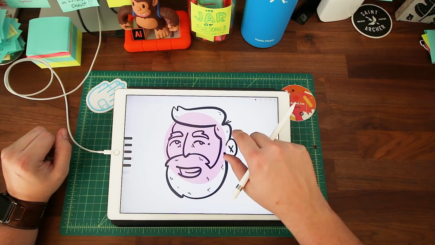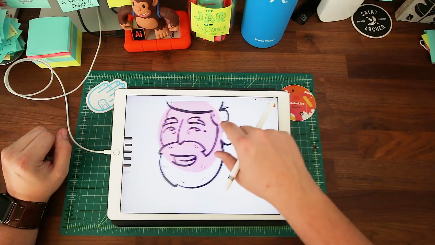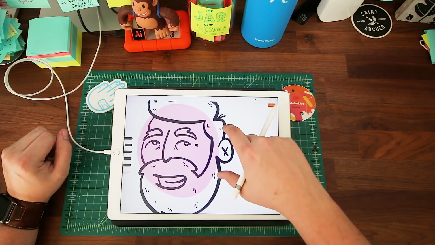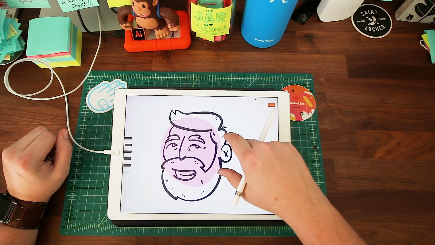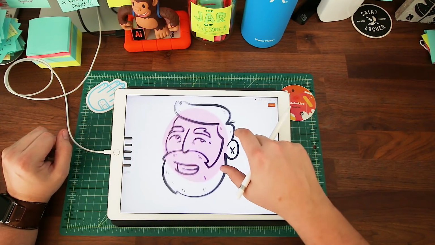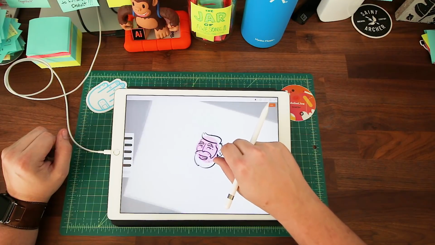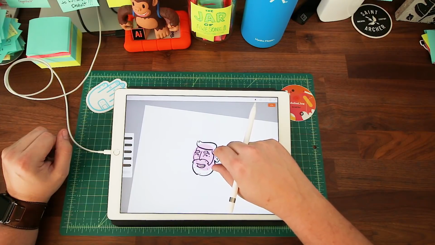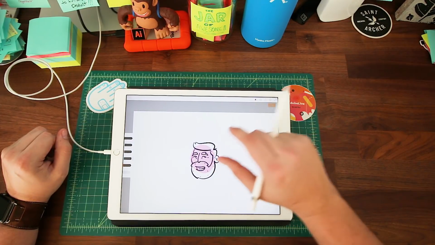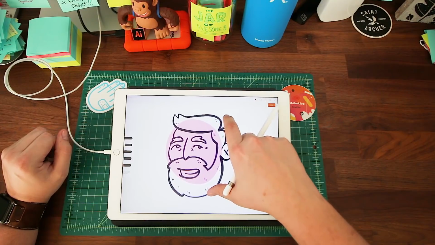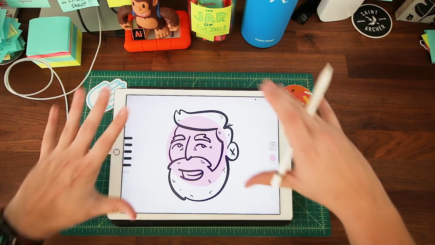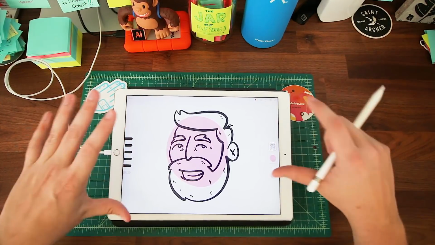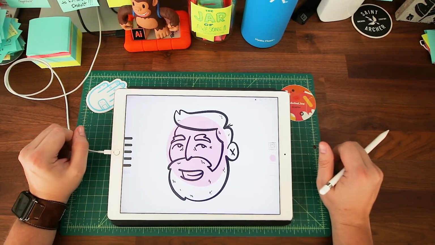Now I can also take my two fingers and press them on the screen, and I can pan around on the screen and zoom in. So there's a lot of control, and the cool thing is you can also rotate the canvas. As you guys can see right here, we are rotating the canvas, and it does snap back pretty well to where it was at. So that's pretty cool. That's for whenever you don't want to rotate the iPad Pro at all, if you want to just keep it in place, but you need to rotate the canvas to get a better angle for your drawing.